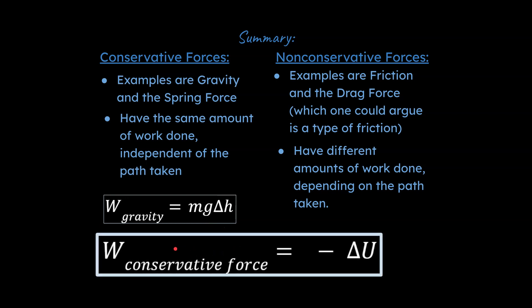Here, what we're going to do with this is talk about the work done by a conservative force is equal to a negative change in potential energy for that object. So think about it this way. The work done by gravity is exactly equal to the loss of energy from the book as it went from its initial position to its final position. So that mg delta h, that delta h was a negative value. And so that work done by gravity is associated with a negative change in potential energy. So this whole lesson is a build up to this statement right here. I can make this statement and build on this and you will understand what I'm talking about when I use this in our next lesson. I'll put a link to that up when I get a chance as well.